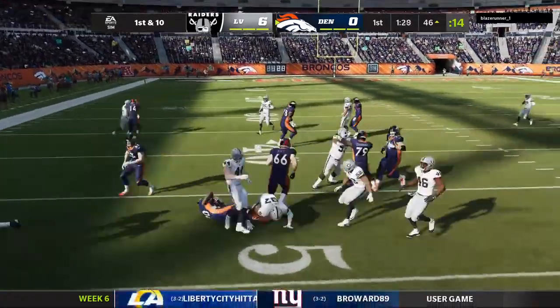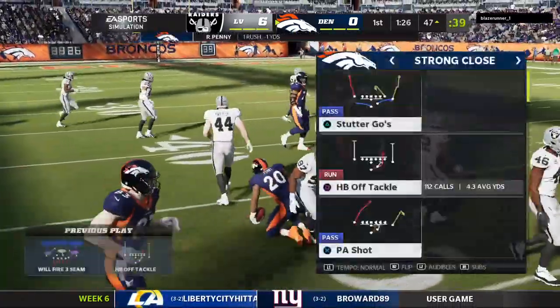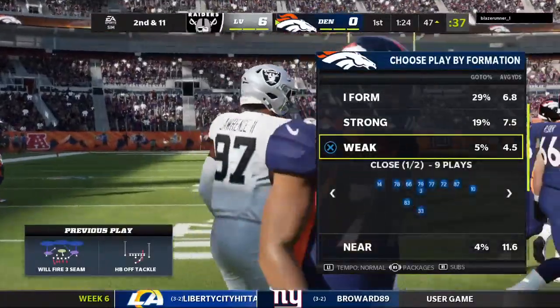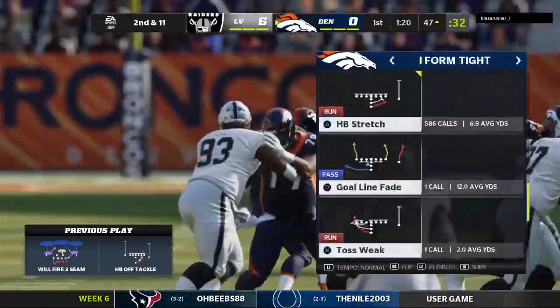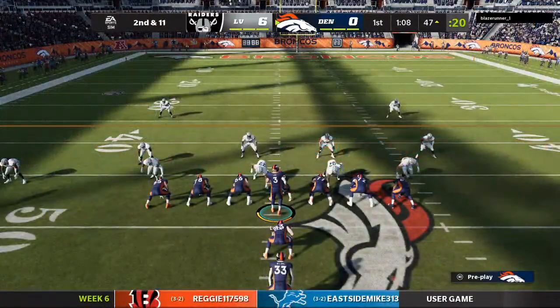Here's Rashad Penny, first carry for the former San Diego State Aztec. And he'll lose yardage here, back at the 47. Officially, it's a 1-yard loss. That's going to bring up 2nd and 11.